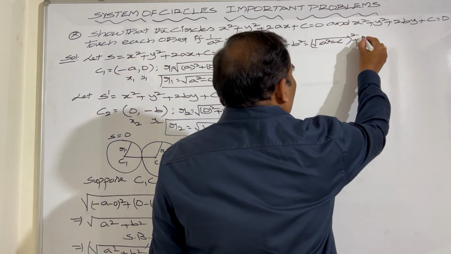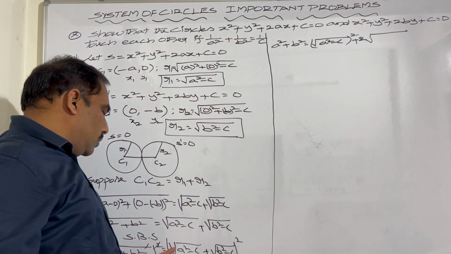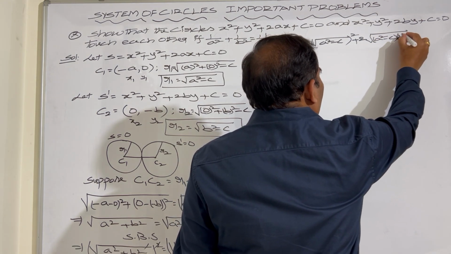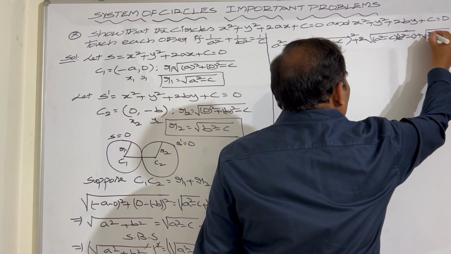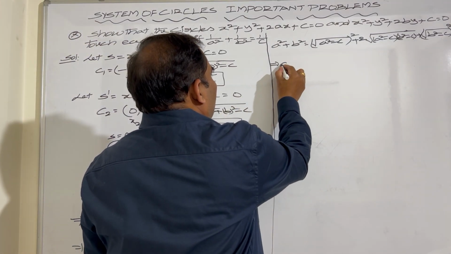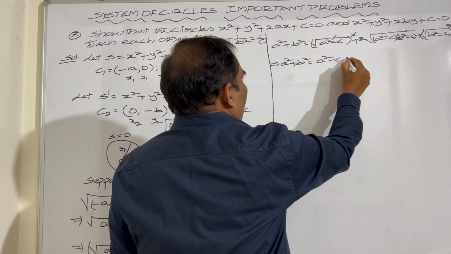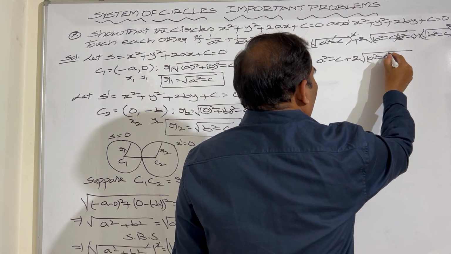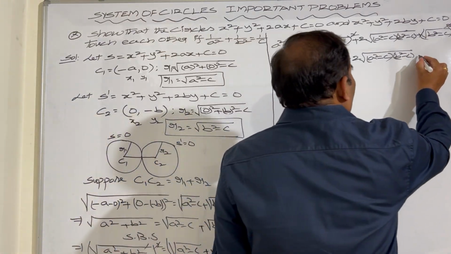2ab. So that means 2 into root over a square minus c and root b square minus c, writing within one root, that is root over a square minus c into b square minus c, and b square... So that means we have root over b square minus c whole square. Now if you simplify further, we get a square plus b square is equal to, square and root get cancelled, a square minus c, plus 2 into root over a square minus c into b square minus c, and here also square and root get cancelled, so we get b square minus c.